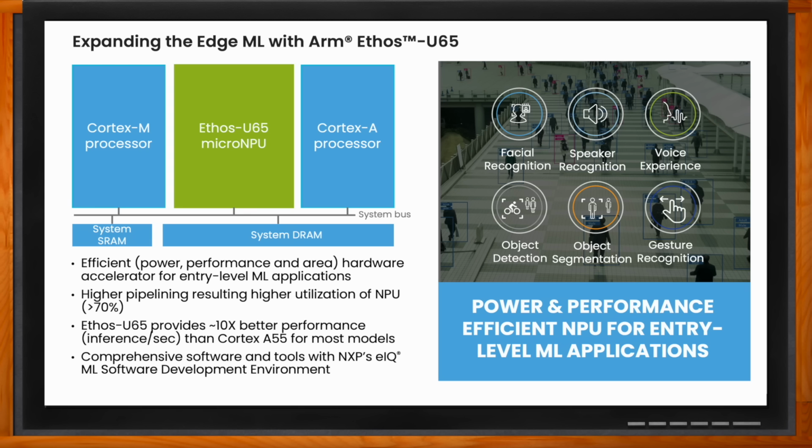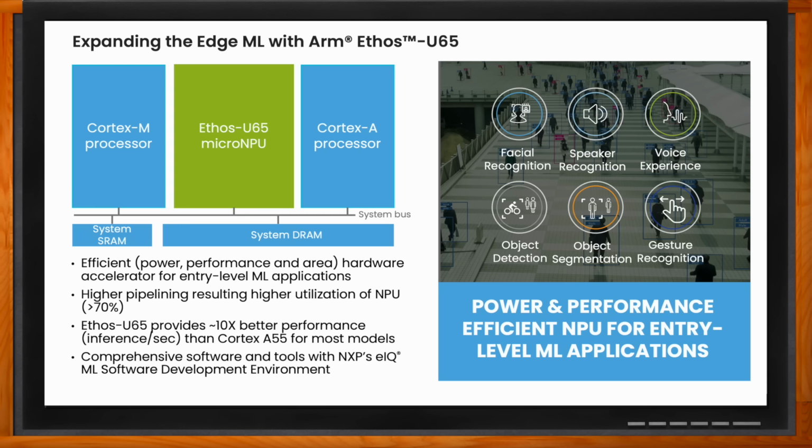So there's a lot of really cool features with the NPU, and I'll talk about how to enable it, but the NPU really does allow you to, where traditionally on these smaller A-core processors, you could technically run a machine learning model, but it really wouldn't be very fast. It would be almost like, okay, cool, we get something like 1 inference per second, but that's not very helpful. But with these NPUs, you can go a lot faster than that. And depending on the model, depending on the input size, depending on a lot of factors, you sometimes can even get real-time processing out of the NPU. So a really great feature. And the thing, honestly, I'm most excited about with this Freedom board is this NPU, because it's really cool to see what people are going to do with this micro NPU that will be included on the 93 Freedom board.